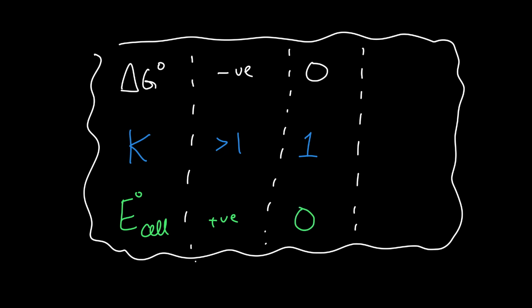And our last column, we can say when delta G standard is positive, so that's unfavorable, our equilibrium constant is much smaller than 1, and our cell voltage should be negative. So remember, what does non-spontaneous mean? It means it won't go in the forward direction, instead it goes in the backwards direction. So falling uphill is non-spontaneous, but falling downhill is obviously the spontaneous way. So that is our Rosetta Stone. That's pretty cool.